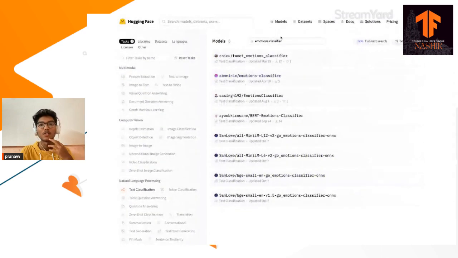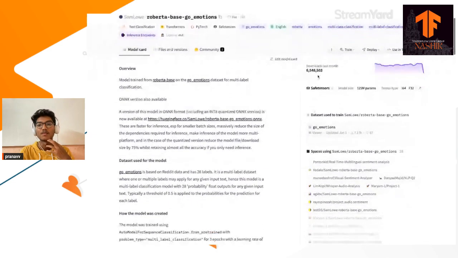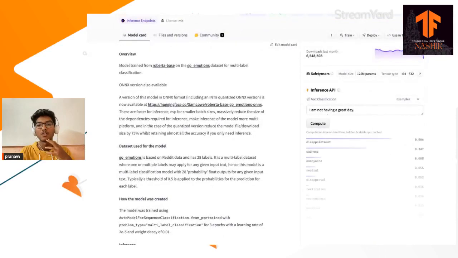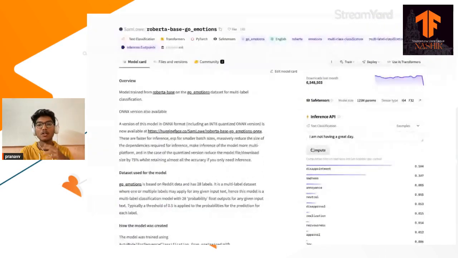Suppose I want a text classifier and I want one for emotions. You can see this one has around 6 million downloads, and it gives lots of emotions. What you need to do is just copy this model's name and go over here.